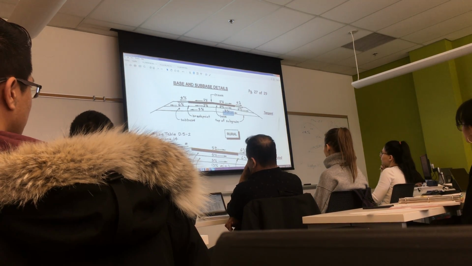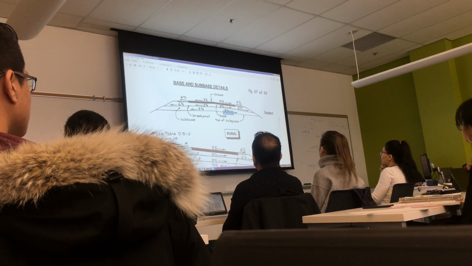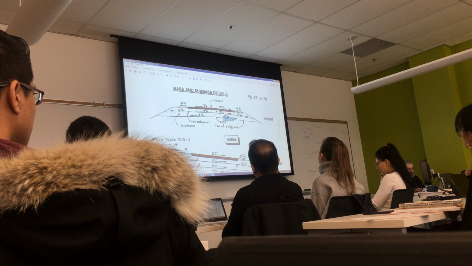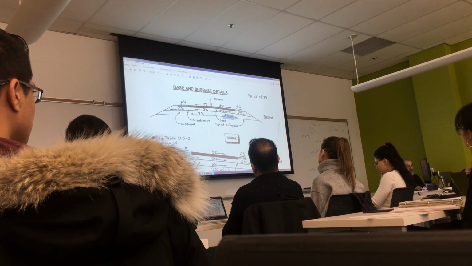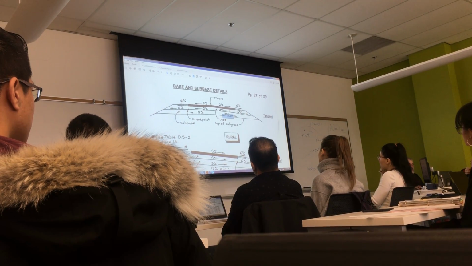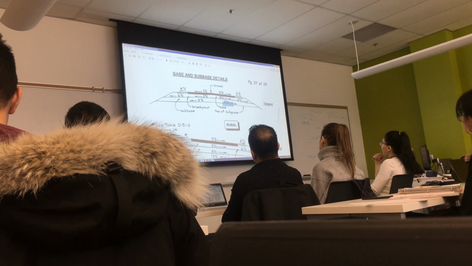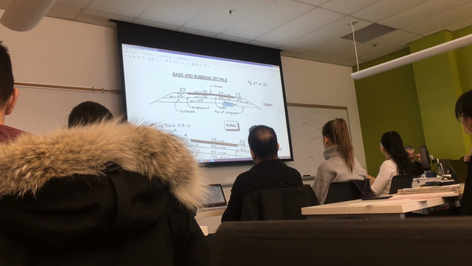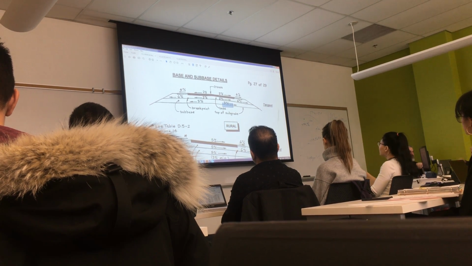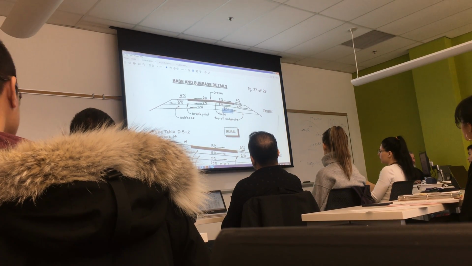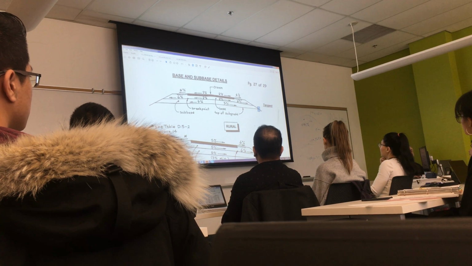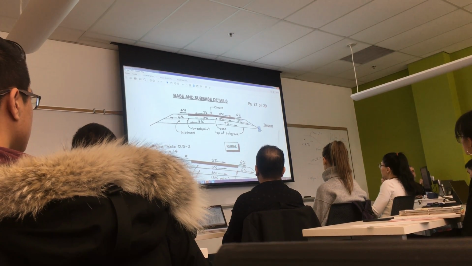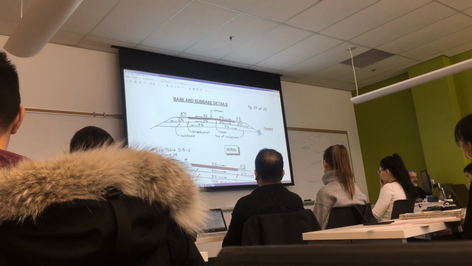Whatever the slope is, if it's a fill slope, then the 6% and the 3% come to meet the slope of a fill. If it's a cut, then this would be called a side slope, right? And then we have a back slope going up. Whatever this is, you need to establish that slope. Okay? So I have to assume it's going to be a cut or a fill. I have to kind of guess and see what happens. It's this point. If this is above the original ground, it's a fill. If this point is below the original ground, then it's going to be a cut. Okay, so let's take a look at that.